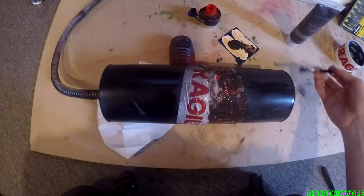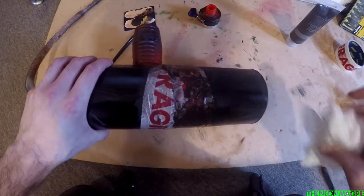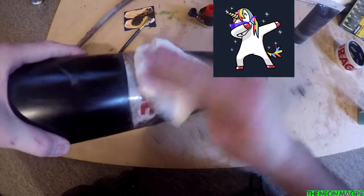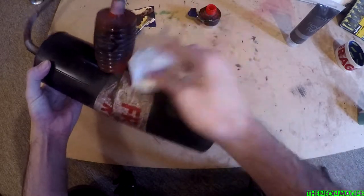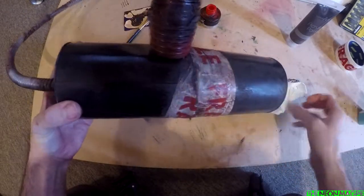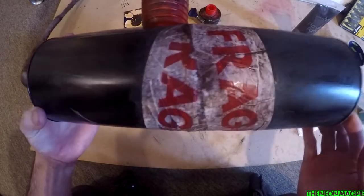Right. I just touched up the plastic bit as well, the respirator cup, I guess it would be called, I added into. So what you do now is you get your tissue and just dab. And just keep dabbing away, and that will remove the excess. In some cases as well, it leaves a little bit of tissue, which is quite cool because it adds texture to it. And look at that. That's grotty and horrible. It's exactly what we wanted. That's pretty good. Boom. Learned how to make old stuff or new stuff look fairly old.